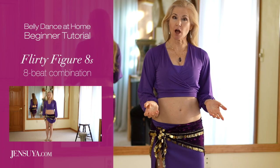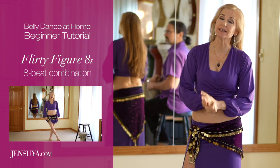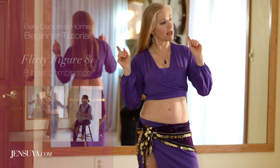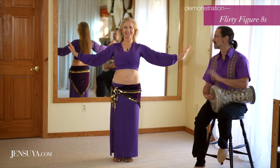First, we'll show you the combination. Then together, you and I will break it down and learn step by step both the technique and the timing of each of the moves in the combination. And finally, we will practice it with Bob playing the Doumbek rhythm Beledi. Yalla Habibi, let's get started.